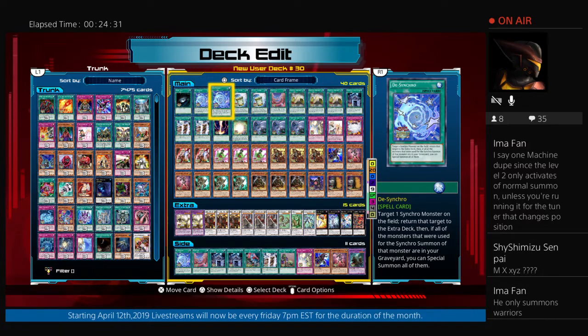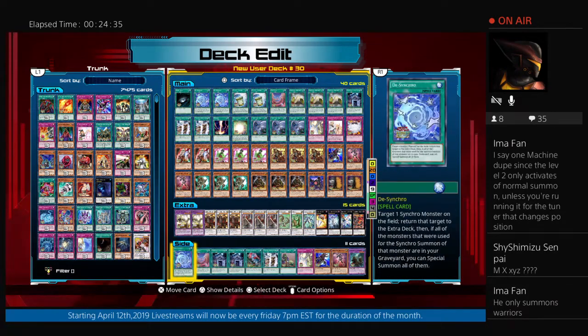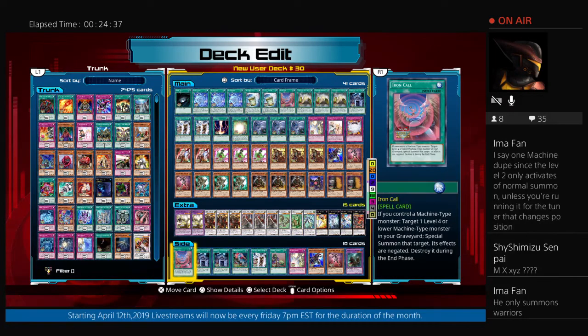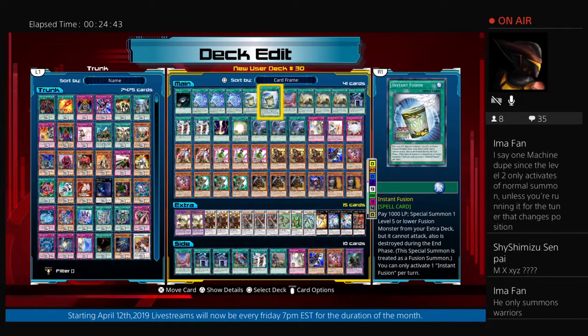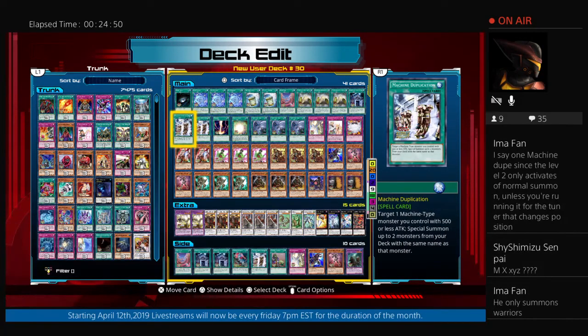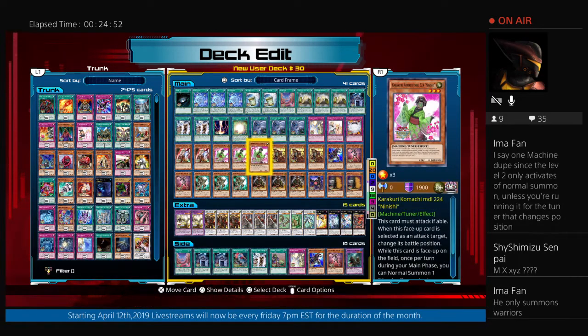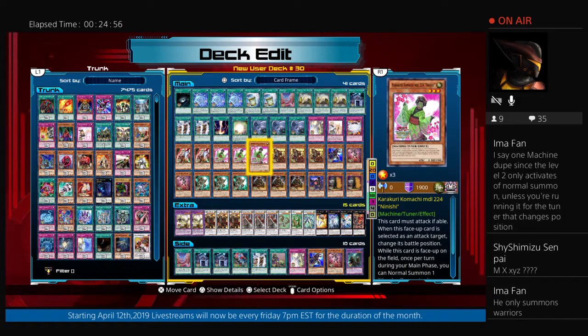But I really want to play 3 D-Synchros, because I see that just being OP. I don't want to let that go. I honestly don't want to. But I don't want to play instant fusion less than 2 though. That's the only thing. And machine duplication, we want to play it at 2 because we want to see it, because it's going to combo well with the level 3 Karakui tuners.